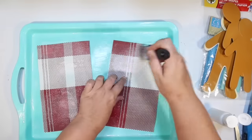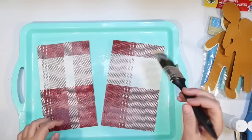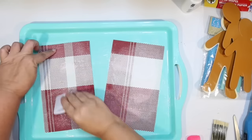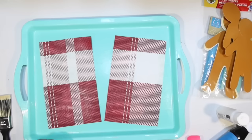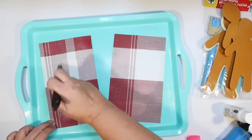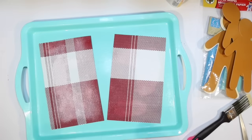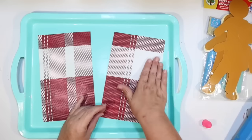It looks kind of white when you're doing it and you're thinking, oh, I don't know how this is going to dry. But I let mine dry overnight and it turned out completely clear. So just put Mod Podge everywhere you need it to secure that down. Again, I wanted to do a pool, so that's why I'm doing floaties. But these look like beach towels too. So if you wanted a background that was tan and sand, you could do the same thing with gingerbread men laying out on the beach. Or you could do it like I did and have them laying in the pool. As you can see, I dried them and then I went in and added more Mod Podge if necessary to get those down and secure.